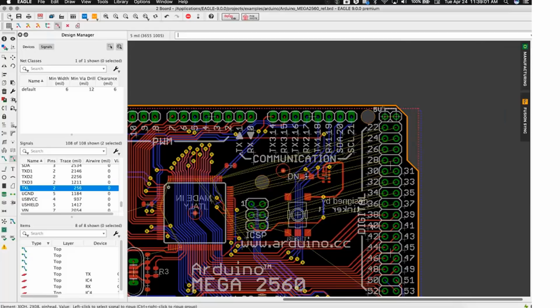That said, let's take a look quickly at some of the other stuff that we've added. In addition to the rip-up tools, we added some big improvements on the routing side of things, using the quick route tools. Here you've got your traditional Eagle interactive router, the router that includes obstacle avoidance, and a push and shove router.